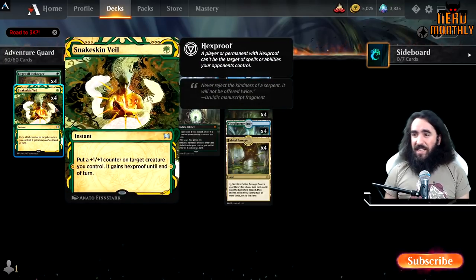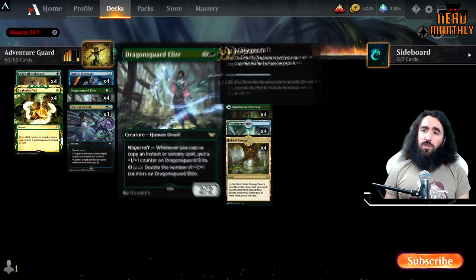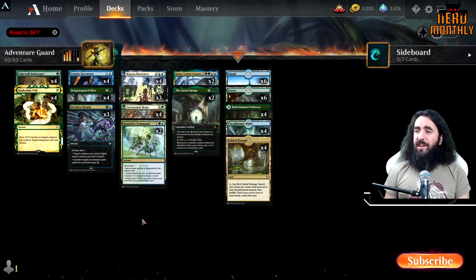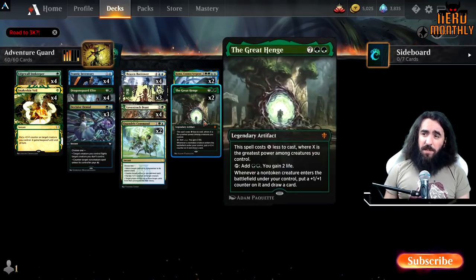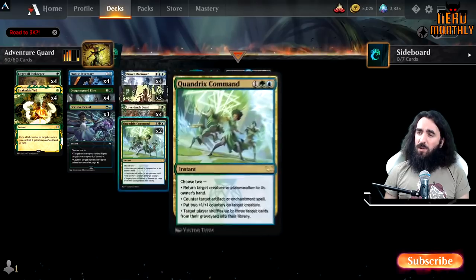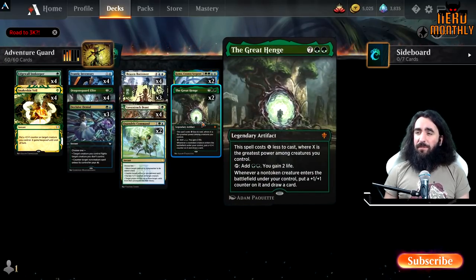And then of course 4 Snakeskin Veils, because we really need to give our creatures hexproof. And yeah, you can also just put a counter on the Dragonsguard Elite. It will be 2 counters, so it is very freaking sweet. And then we have the Great Henge, just because the Dragonsguard Elite will be so big so soon that we can put down the Great Henge very, very fast. It is a freaking blast.